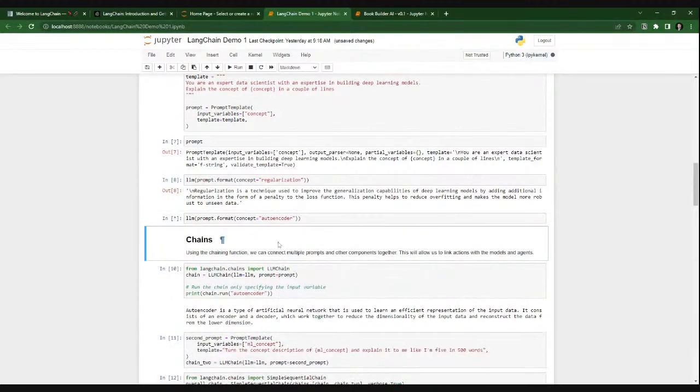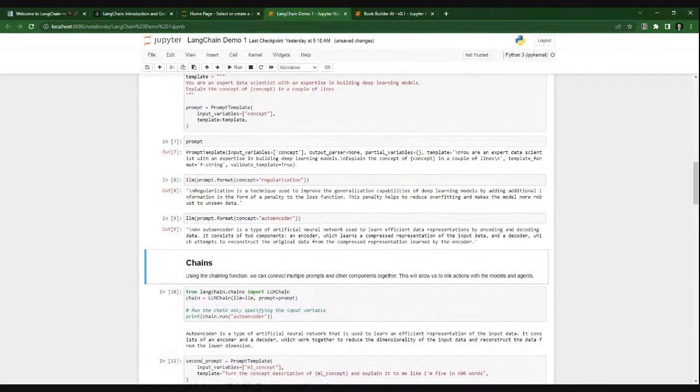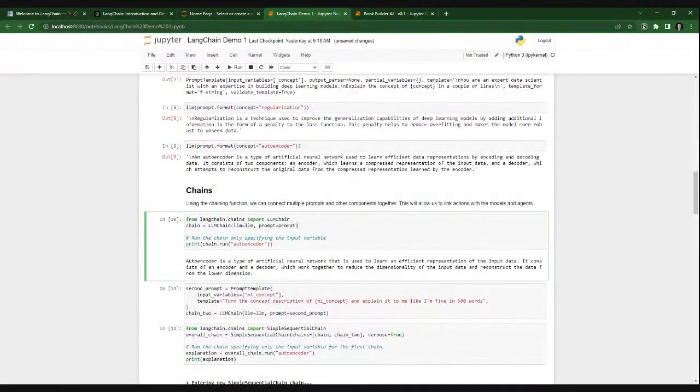And then when we run this next line over here, we can see, hey, we want to understand the concept of regularization. Over here, we want to understand the concept of autoencoder, and it comes back with a description. Now, if we wanted to chain that together, so we might want this initial concept, which is great, but maybe I'm a layperson, I want to understand this a little better. So we can take that prompt and add it to our chain and then just run it, feeding in this value over here.